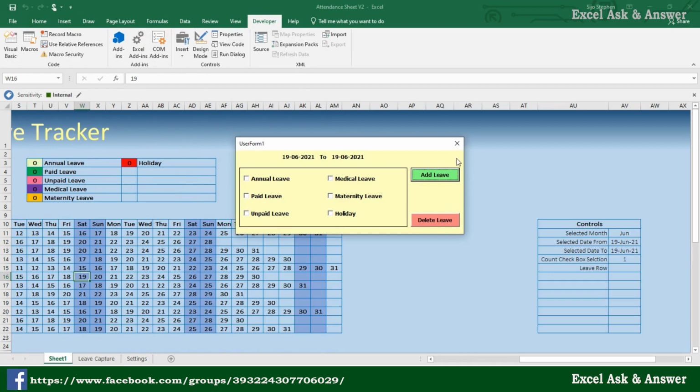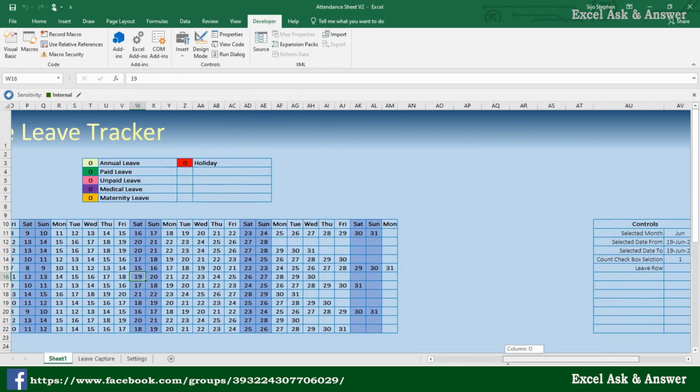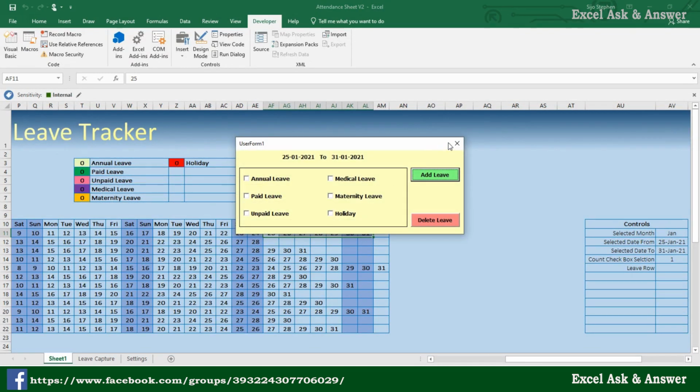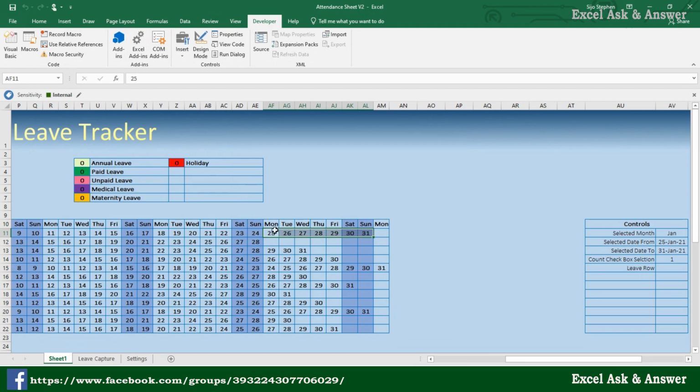See how this works: when you are selecting a range, I'm selecting this range, the minimum value is 25 and the maximum value is 31.